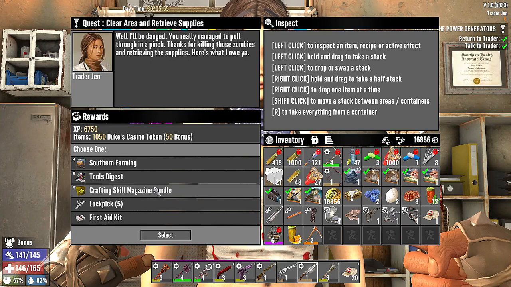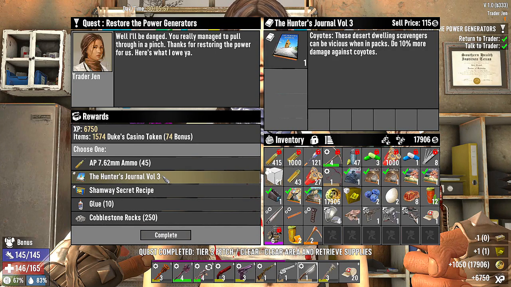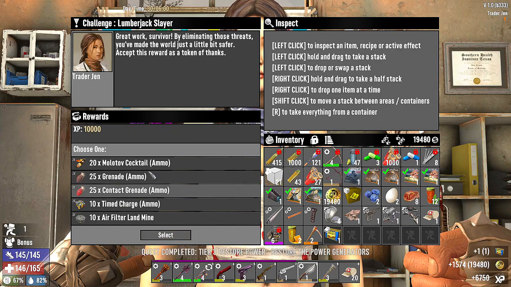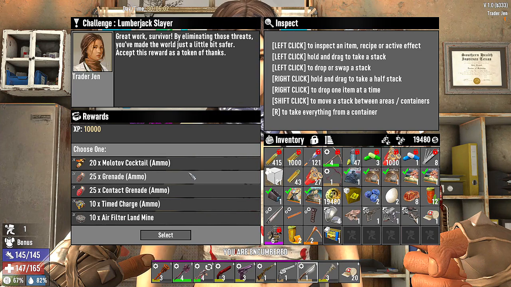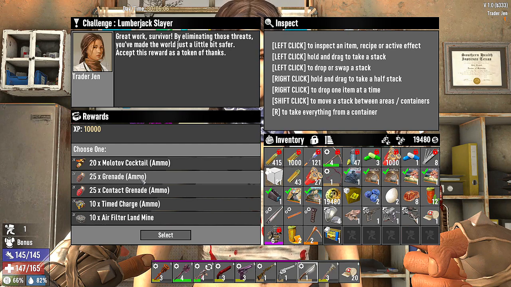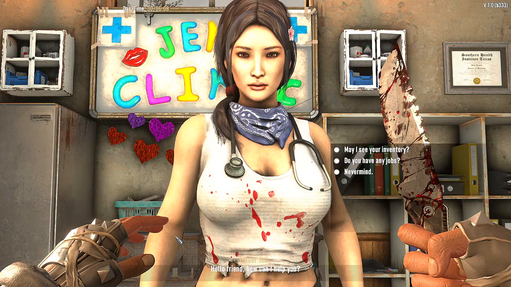All right, nothing really worth having, so we'll take the crafting skills. Let's take, what's this? Oh, AP762, bro! Yeah, but the Shamway secret recipe. Let's take that. Gotta take that. So we get a lot of explosives because of the lumberjack. Contact grenades, time charges. A contact grenade is as soon as it touches something, it blows up. The regular grenade has a little timer. I think I'm going to go Molotovs for Horde Night. Yep. All right.